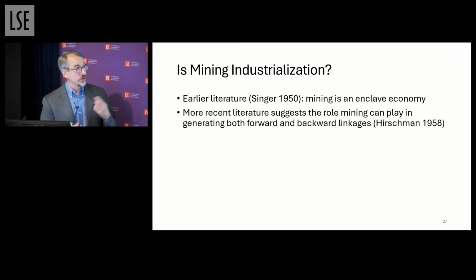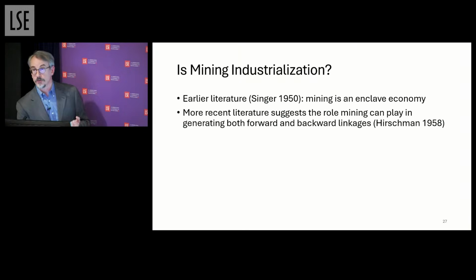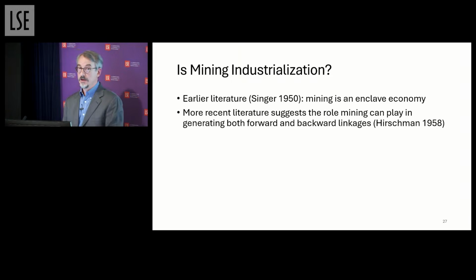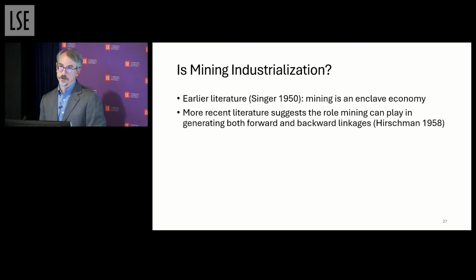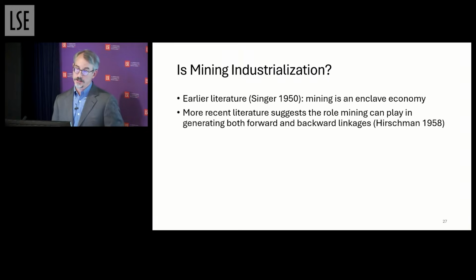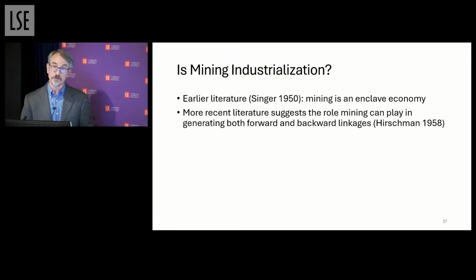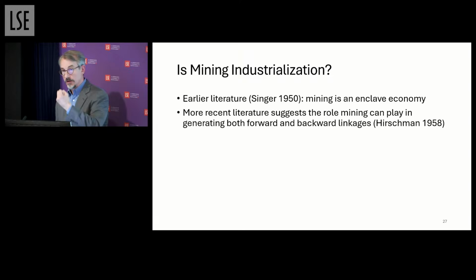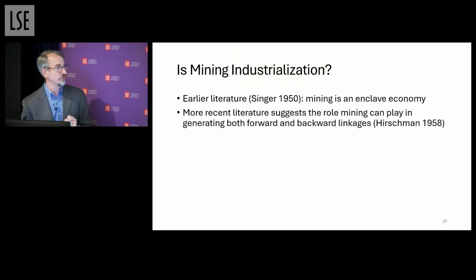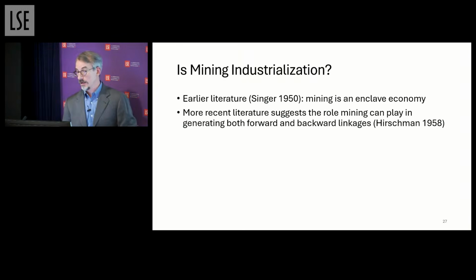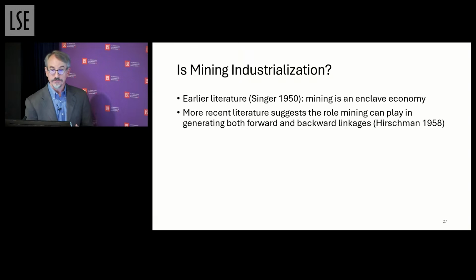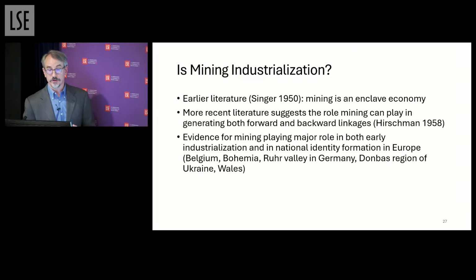We think about, to use Albert Hirschman's term, I'm sure Ken is happy about that, backward and forward linkages, right? The idea that forward linkages to some degree exist with gold. It's really more the backward linkages that are important. In other words, the inputs that people use, in terms of hoes and mining equipment and buckets and spades and all these things you use in ASM as well as in industrial sector mining, tend to be generated locally. So there is a big influence perhaps that mining could have on industrialization.